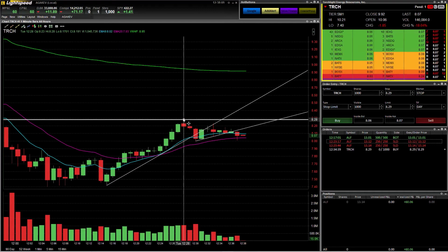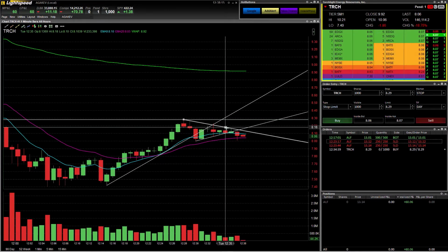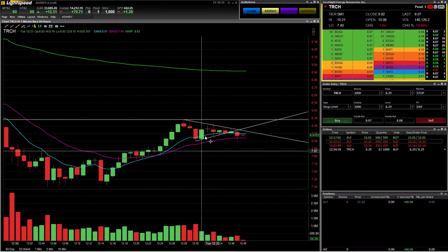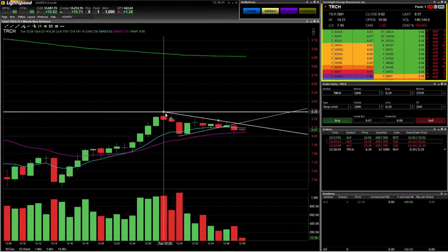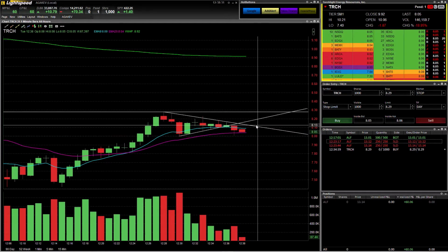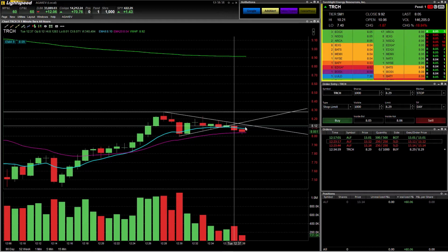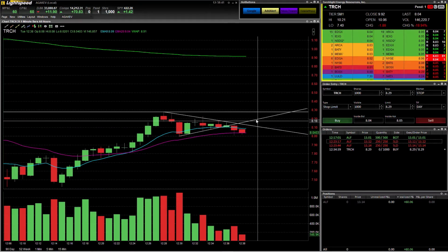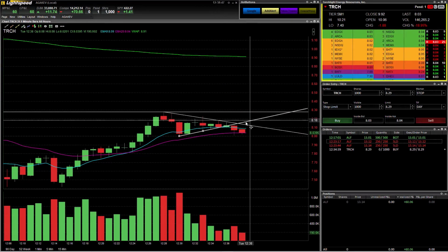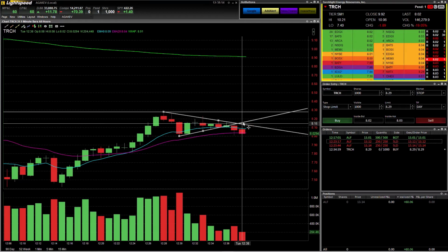Actually, this looks almost like a pennant. Guess you could draw that line. Let me get all these other lines out. There's too many now. Actually, I got to keep all those in. So you can see resistance here, resistance there, and then it became here as well. So now this is a resistance line that if they break through it, it's going to look bullish most likely, and people are going to buy it. And then you had this support line, which I'm going to keep here, because if they break through this resistance line, this will become new uptrending resistance, and if they break that, it will also look very bullish, and they might break out above.